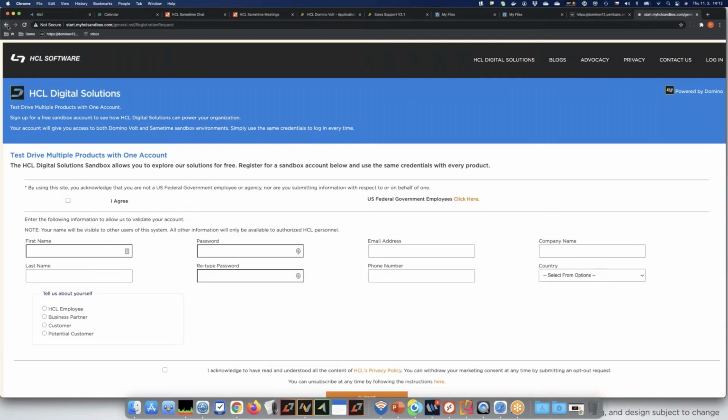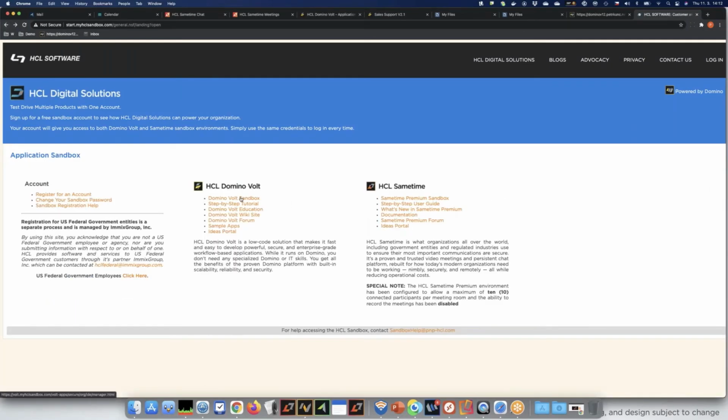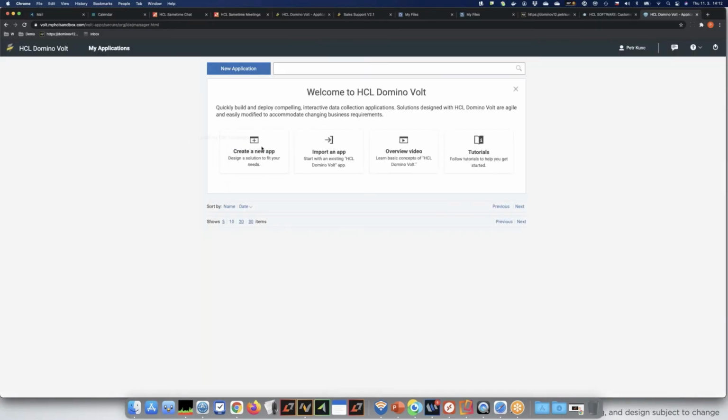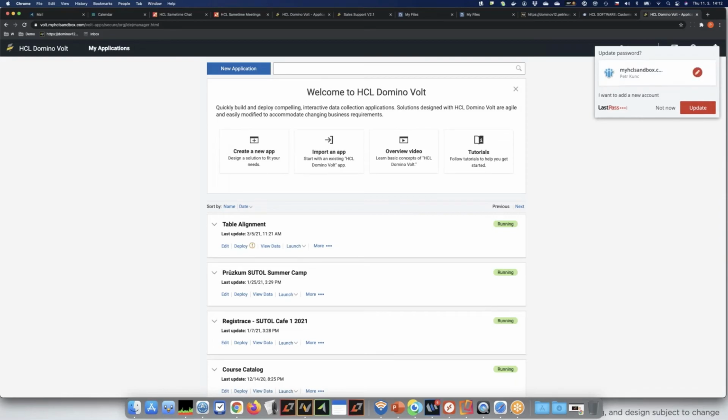Then within 1 to 3 minutes, your account will be created, and then you can click on Domino Vault Sandbox and log in, and you could play with Vault exactly the same way as I did. So you can start creating new applications and play with it for free an unlimited number of times. It is not limited to 1 or 2 months. Each of you can create a free personal account on our Domino Vault Sandbox and explore Vault capabilities.